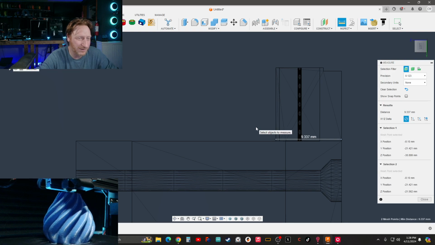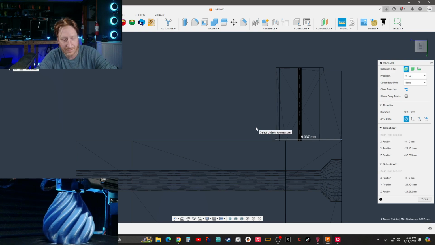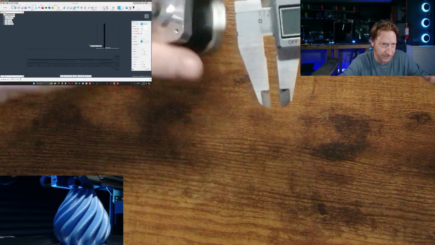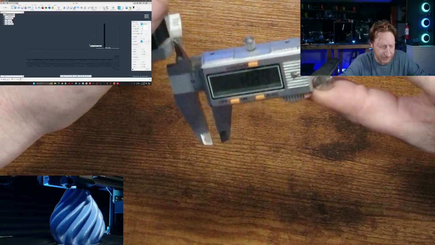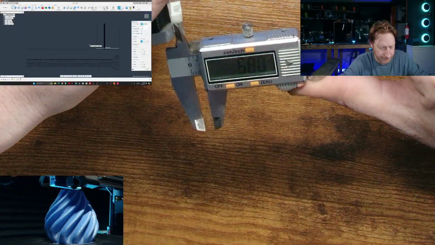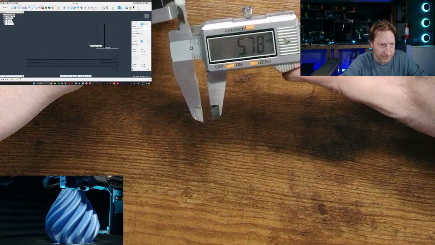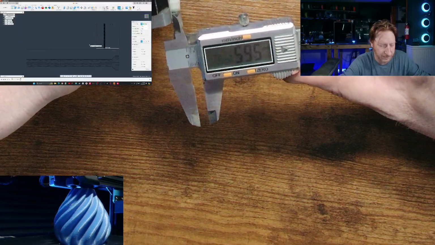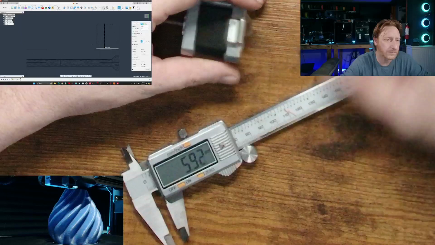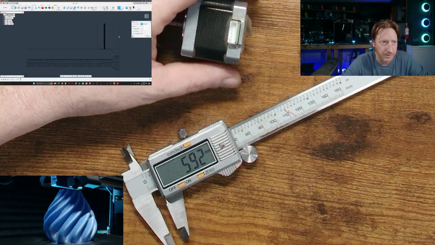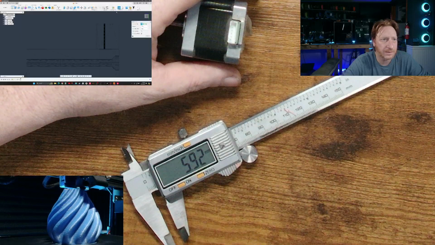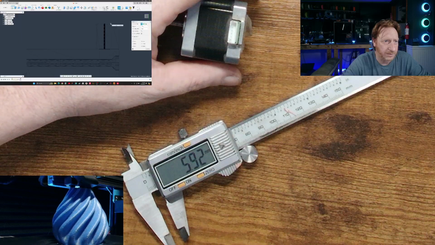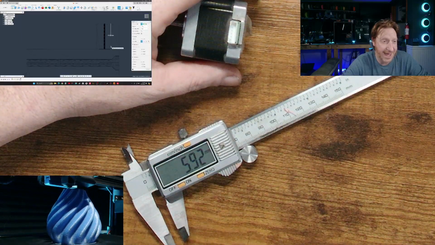So that's 9.3 millimeters. Now on this one, this is sticking out. So that's 9.8. 5.8. So you can see how much more that sticks out. Roughly 6, and we'll do 6. Oh, I measured that the completely wrong way, didn't I? What the hell was I doing that for? Just ignore what I was doing. We've got to measure it this way. So that's 12. So that's like half.